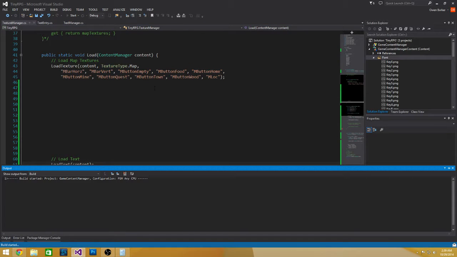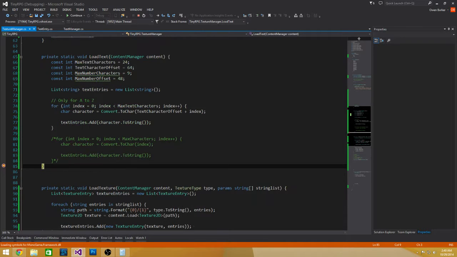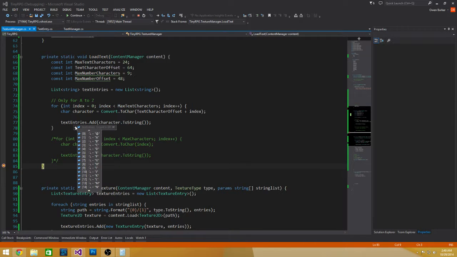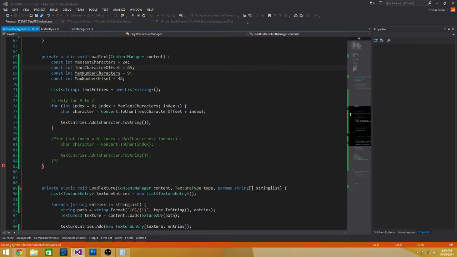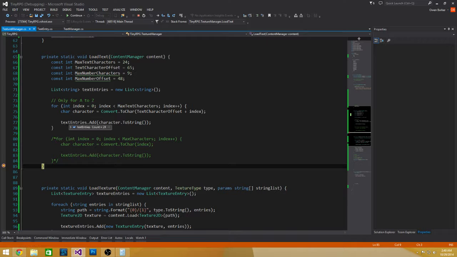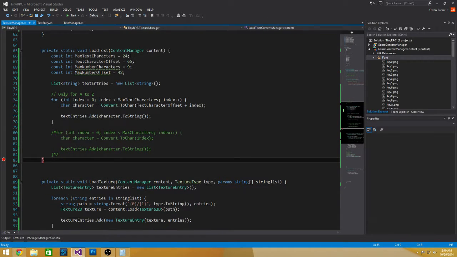So if we load it up, it's actually going to hit the breakpoint. There it is. So I can look at these. Yeah, it is off. So it is 25, or 65. Start up again. So we got A to X. So we're missing Z, so it is 25, not 24. My bad.